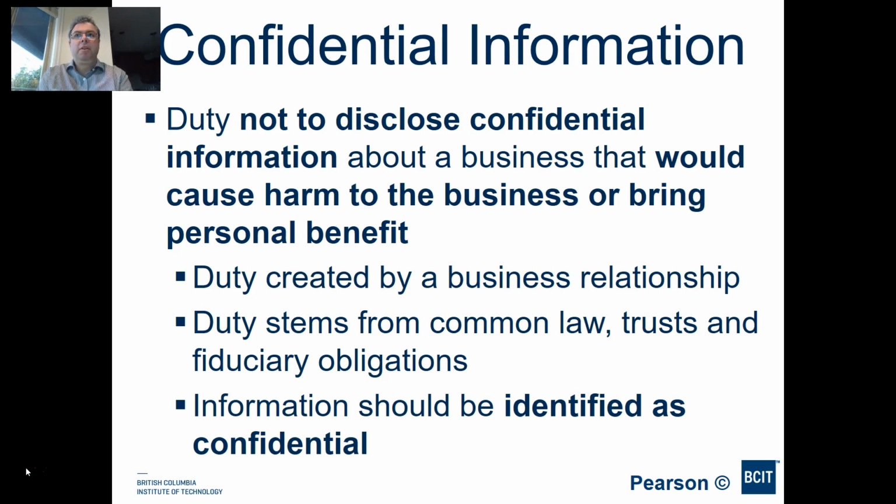Some examples are customers list, employees information, personal information, suppliers list, marketing strategies, marketing processes, everything that is or was developed by the employer. So with confidential information, the duty is actually not to disclose the confidential information, because by disclosing it, you would certainly cause harm to the business, or you could even have some personal benefit, like offering it to a potential new employer or a competitor. So the duty is actually not to disclose it.